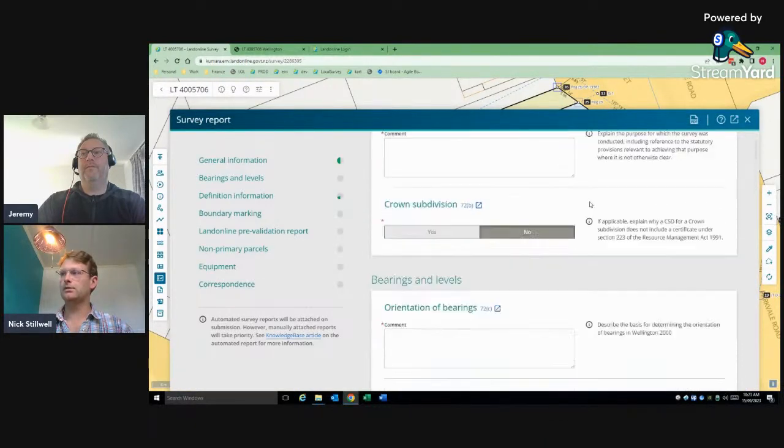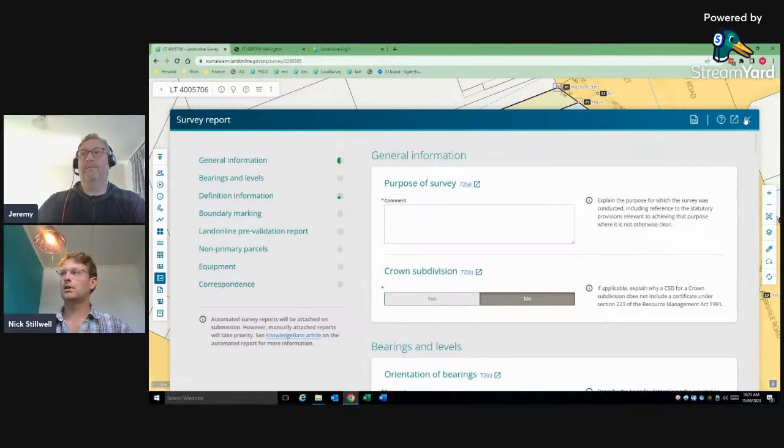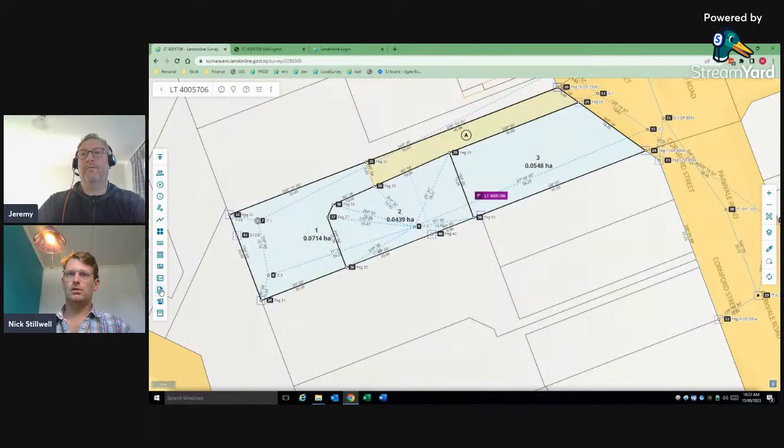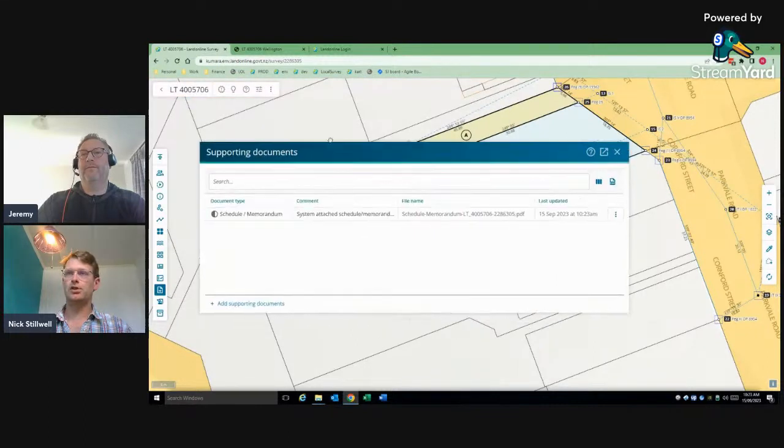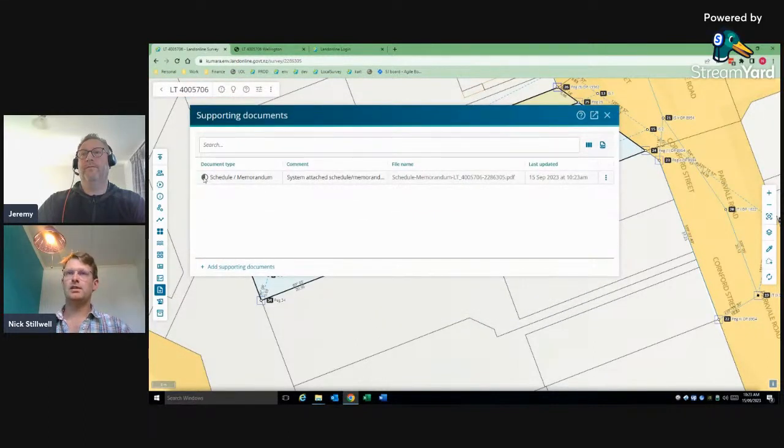Hopefully it's fairly self-explanatory how to use it. And we'll jump to supporting documents. There's just one or two things I'll mention in this panel. One is this symbol here. You may be familiar with legacy, that certain documents get converted to grayscale. It's the ones that had to bundle with the plan generated images. So the ones that bundle inside the title plan or the record of survey, like your schedule memorandum, your occupation diagram, those sorts of things.